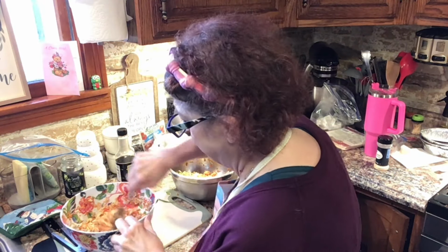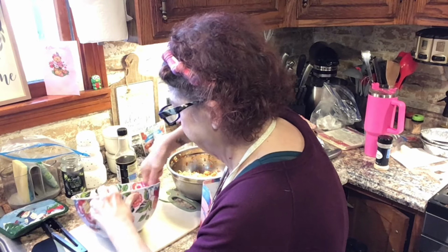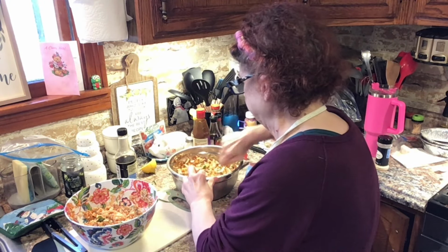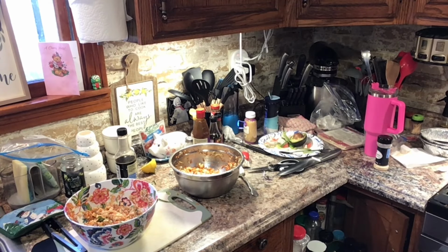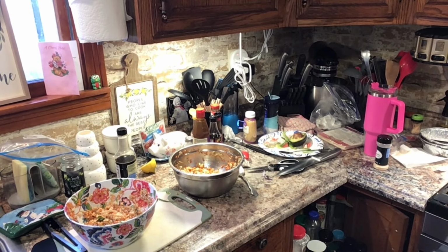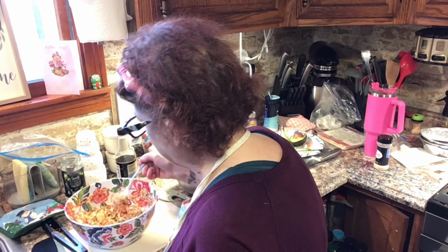I'm going to taste this now and see what it tastes like. Let me find my tasting machine. Where is it? I have a spoon in here that I always use as a little tasting spoon, and it disappeared. Where's my little black spoon? Everything in this house disappeared. I don't know where things go. There must be a hole somewhere in the house that everything just goes into, and you lose it. All right, let's taste this one.